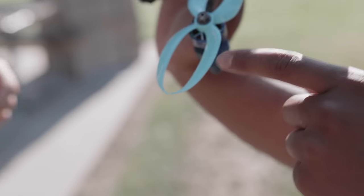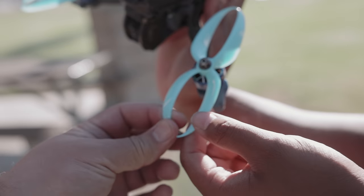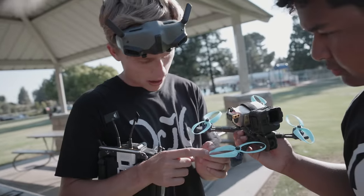Did you hit something at all? Maybe, it's possible. I never heard anything though. I can really see it. Yep. In here. Oh, they're so thin. But look here, I definitely hit something because you can see, even though it didn't break here, it definitely rubbed on something. Gosh.